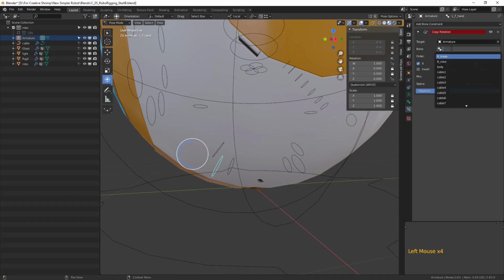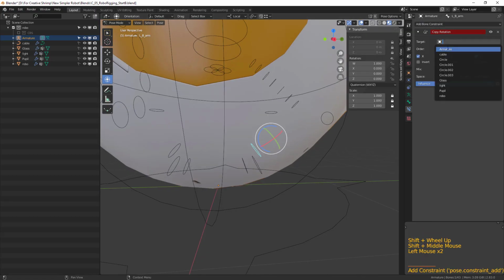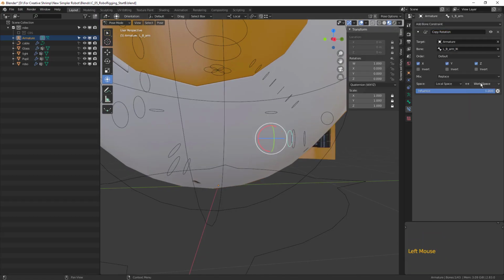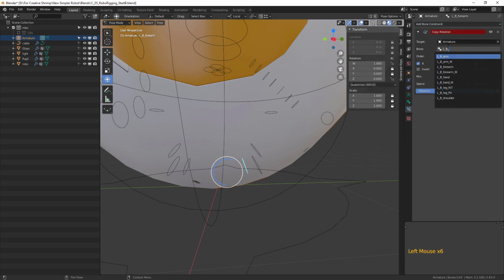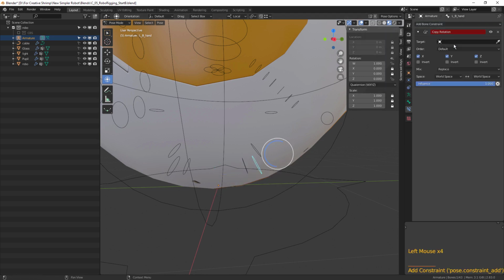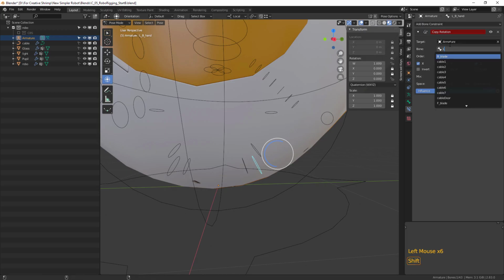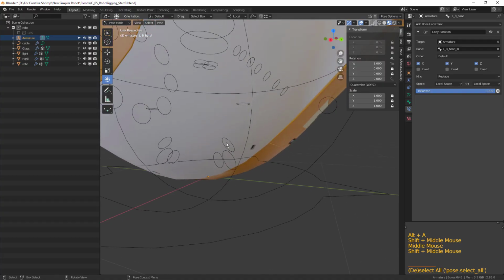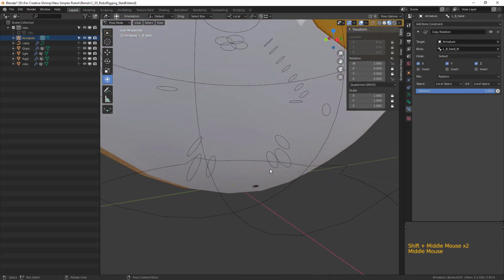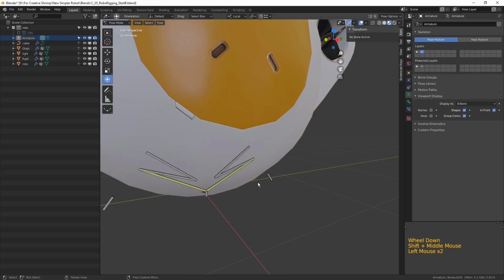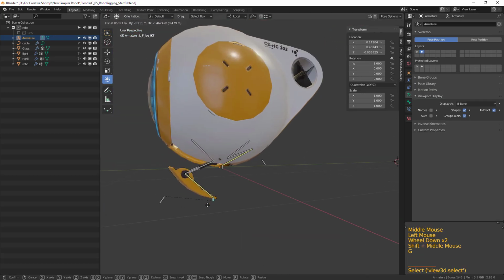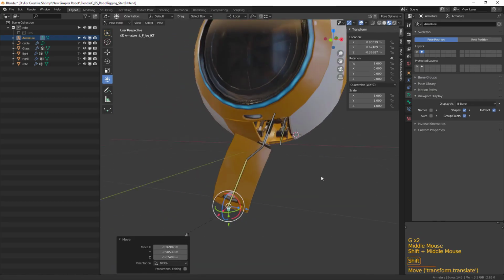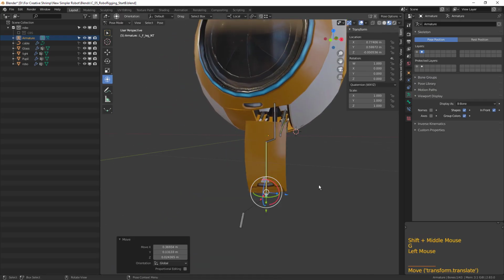And I will speed up this part a little bit because it's very repetitive. It's simply adding a rotation constraint, set the armature, set the matching bone in the IK, and set both of the source to be local space. And for the last bone, L_B, and that's the FK. And the reason to put in local space is that since we're using a switch, it needs to have a local space on the bones. So now if I actually go and choose the IK, I can now actually move the legs, and it works with the rotation here to control the tilt.